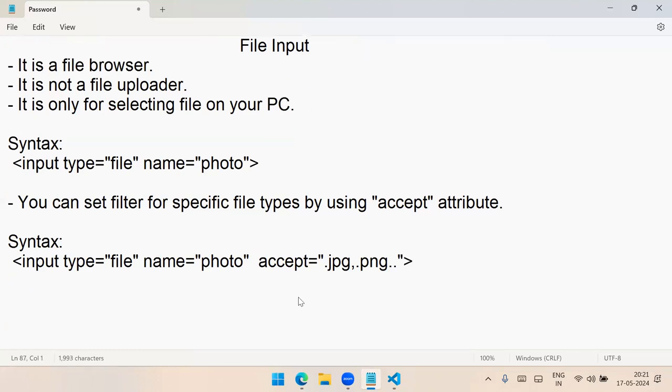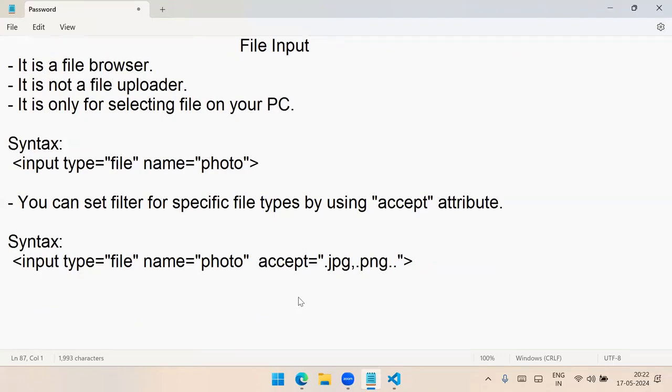Now what does this mean? Accept JPG means don't think that it will accept only JPG. It will accept all files, but it will set up the filter for JPG automatically when the page is loaded. That filter is not permanent. We can change the filter. The default filter is JPG.